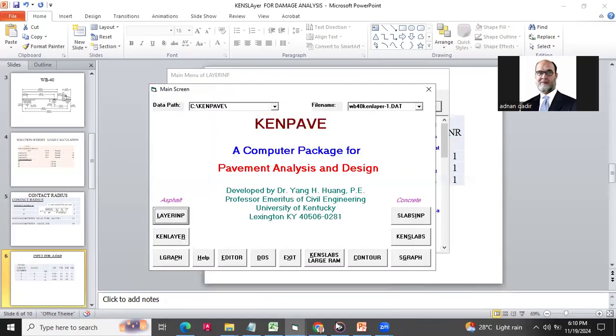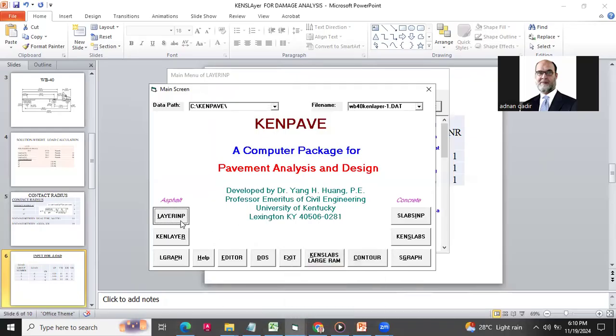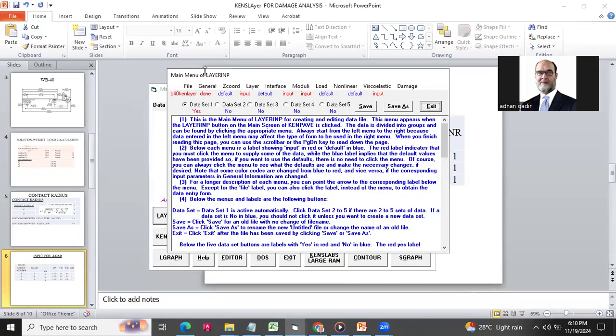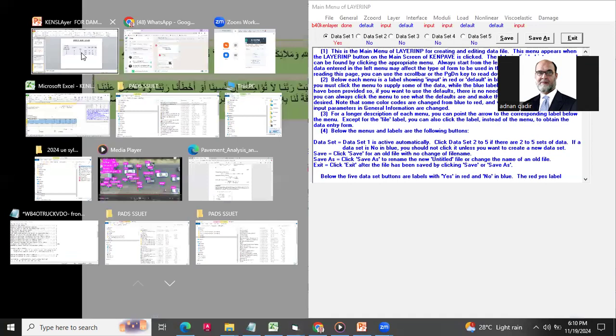So this is it. We'll start with layer input, and this is what we call KENLAYER, which is the software we are going to use.